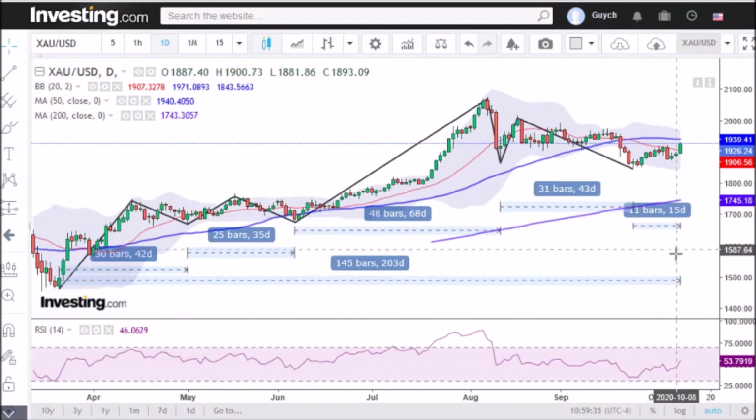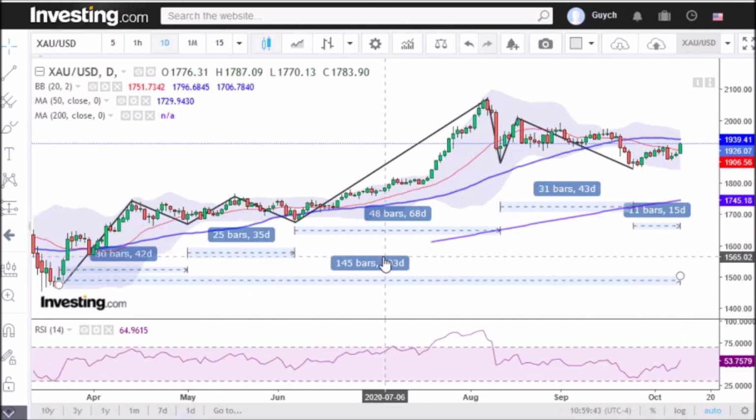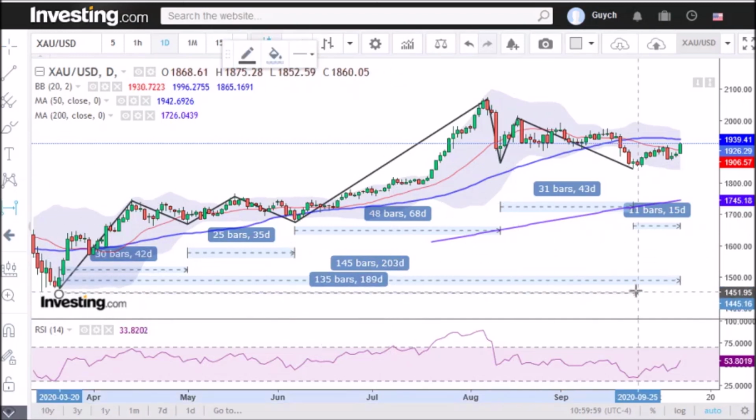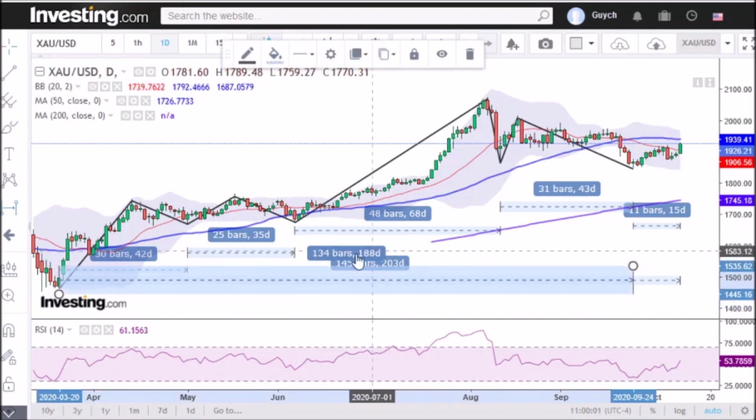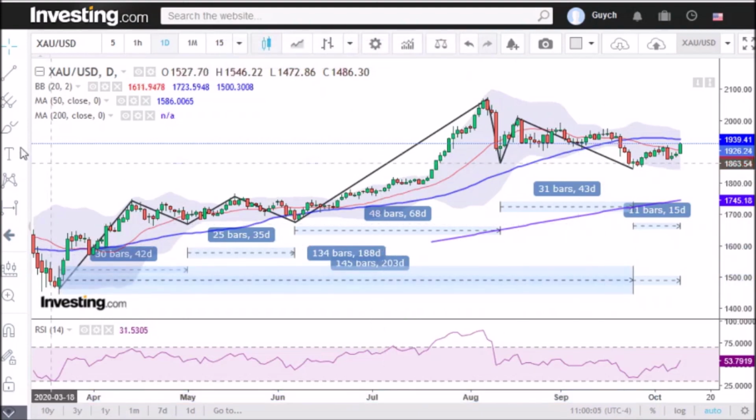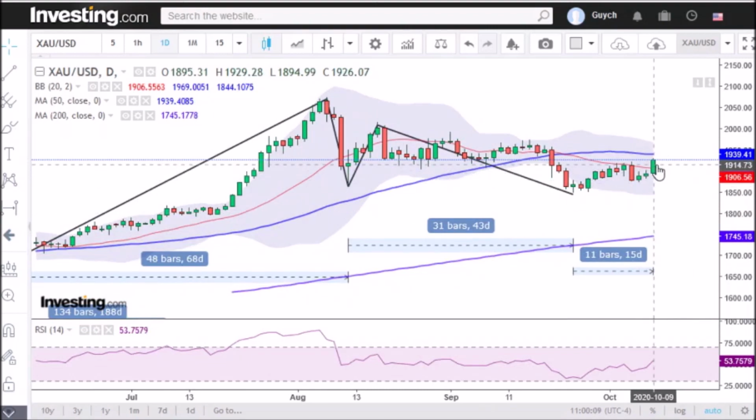The more important question though is if this new daily cycle is a part of the new intermediate cycle as well or not. In other words, are we still in an ongoing intermediate cycle that is already pretty long at 203 days old, or did that intermediate cycle finish at 188 days old, which is closer to the average duration, and are we now 11 days into the new intermediate cycle?